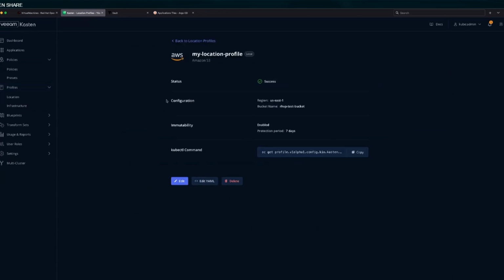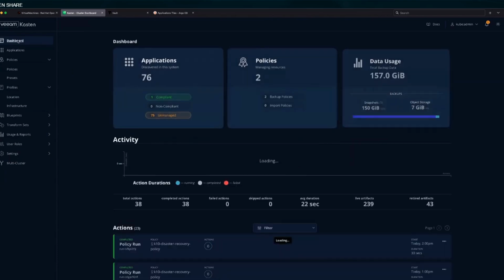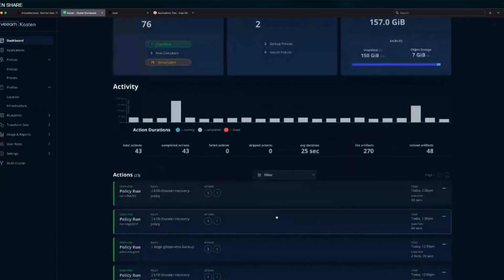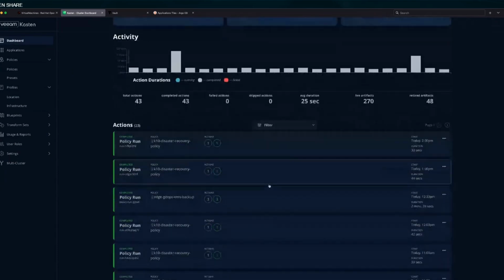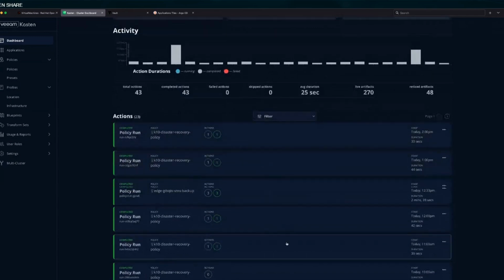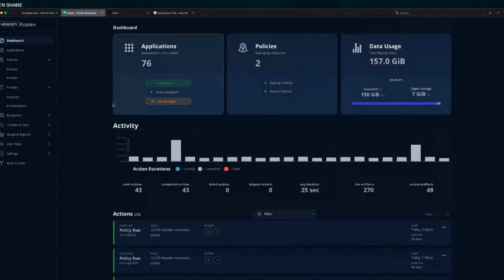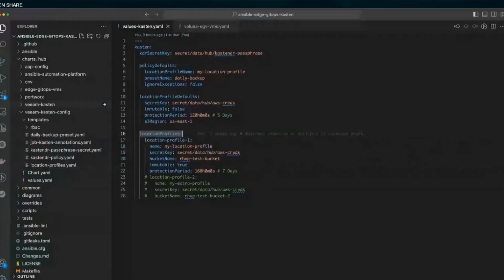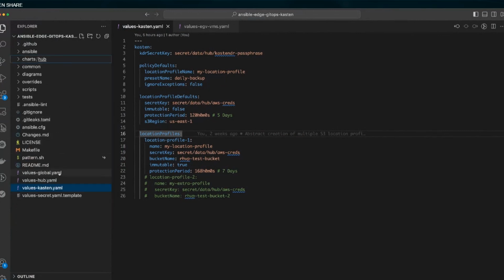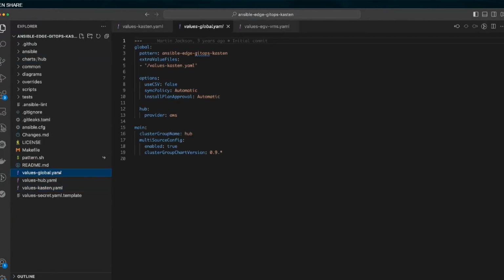And if I went back to my dashboard, I can see that these policies have been running regularly based on those schedules. All of this came out of, if I swap over to VS Code, this declarative configuration. At a top level, there's a lot to dig into here that we won't have time for, but the base pattern allows you to define some set of values that are going to change this configuration.